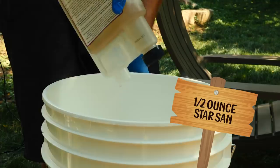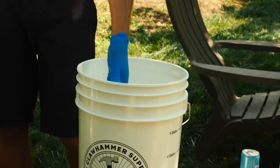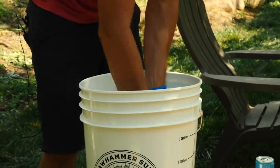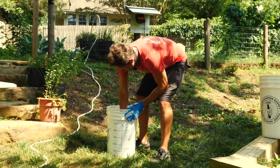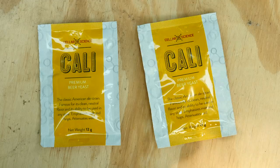1/2 ounce and 2.5 gallons of water. We're going to throw this guy in there. We're going to get this guy cleaned off. I'm looking at the controller, we're at 72 degrees. So 2 more degrees, and then I'm going to dump it into here. Cellar Science, premium beer yeast. Classic American ale strain, famous for its clean, neutral flavor and its ability to be used in any style. Emphasizes malt and hops, attenuates well.